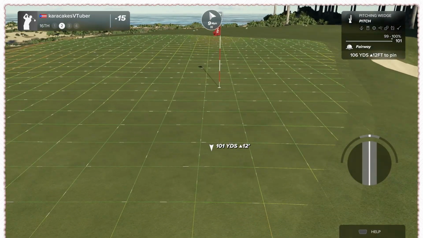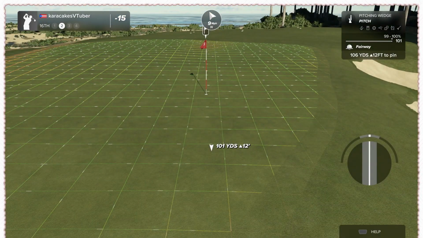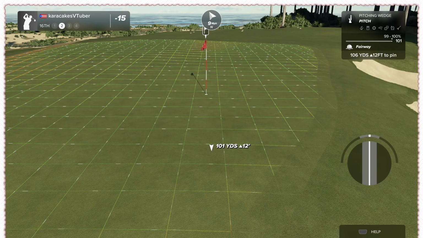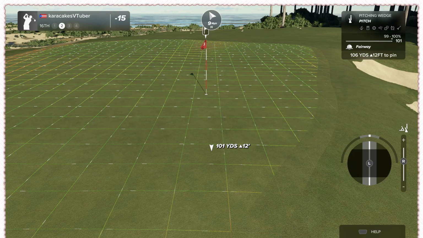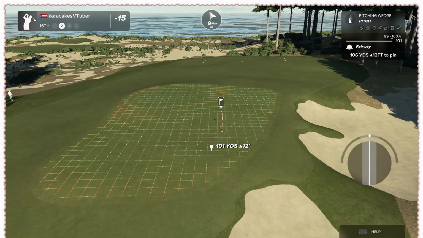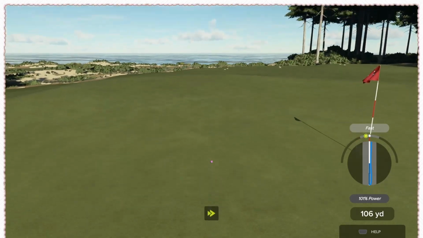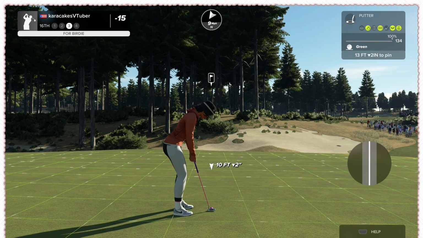Uphill, 110, 111-ish. Wind at our back is going to play a little bit on this club. 108, 107 maybe. Maybe 106. 107 I would say. So we have a 101 club in hand. We're a little short. Just a touch of de-loft. Quite fast. Didn't want to be that fast, but we're going to get the distance because of the speed. And we're there. And we're just going to pray we can hit this in the hole.